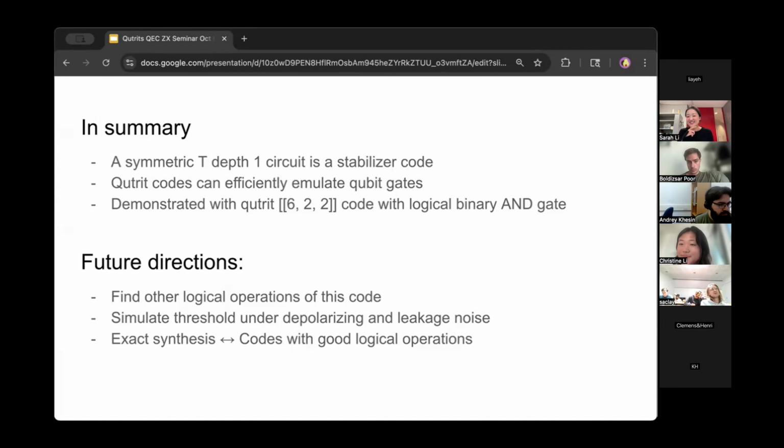Let me ask another question about the fault-tolerant implementation. Is it possible to start with a circuit that has transversal implementation of Cliffords, since we know that there exist qubit Reed-Muller codes to do magic state injection, so you could actually get fault-tolerant non-Clifford gates? If you start with that circuit, could you get some interesting qutrit error correcting codes?